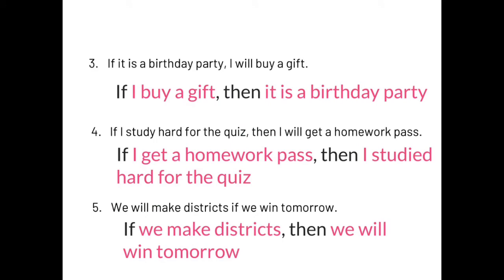Let's go over these answers. If it is a birthday party, I will buy a gift. The converse would be if I buy a gift, then it is a birthday party. Number 4, if I study hard for the quiz, then I will get a homework pass. Converse, if I get a homework pass, then I study hard for the quiz.